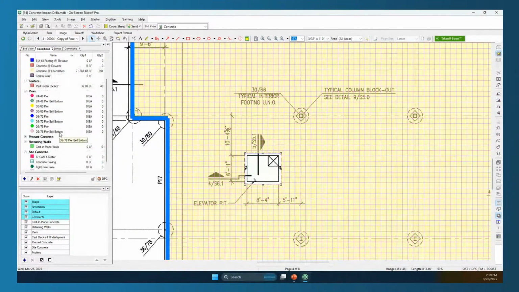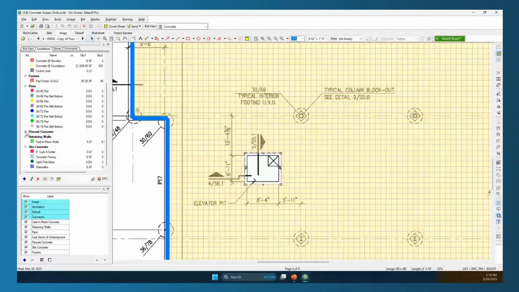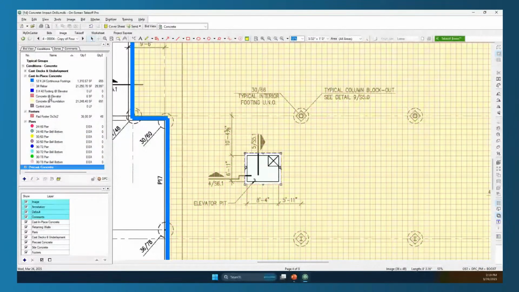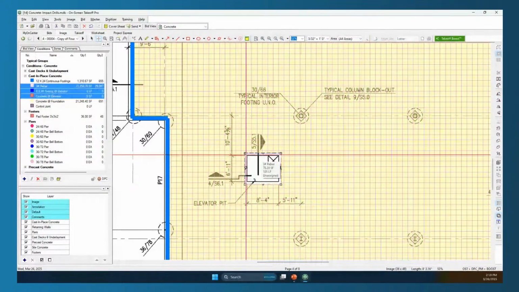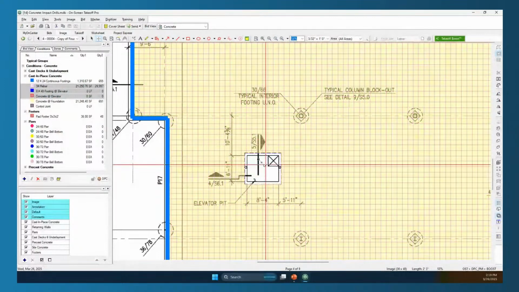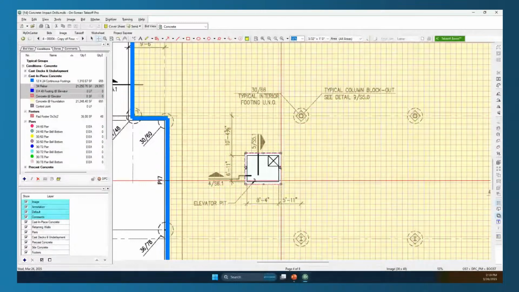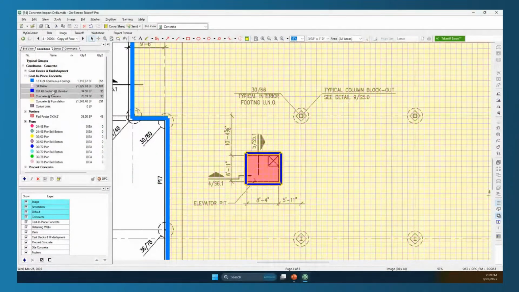Now from there, I can go ahead and do my footing. So I've got my elevator footing, got my concrete for the elevator. Now, if I needed to put my rebar in there as well, I could do that separately. But I went ahead and selected all 3 of those, and I'm going to just click and drag and draw that rectangle in there, and put all 3 of those in place at the same time. So utilizing that backout to remove some of that square footage from one condition and then go ahead and switch it over to the other condition.